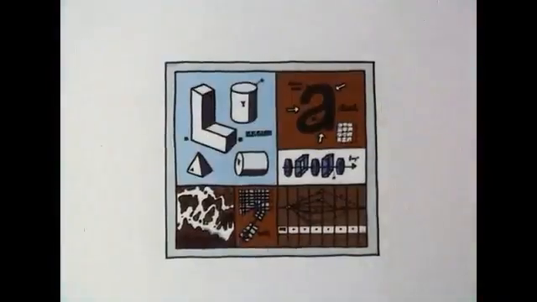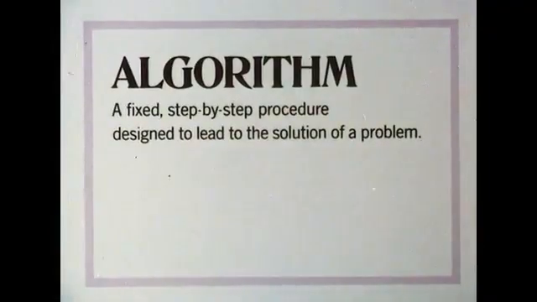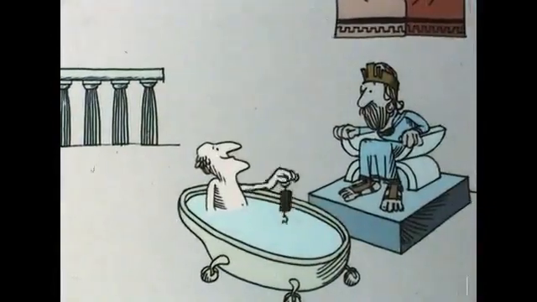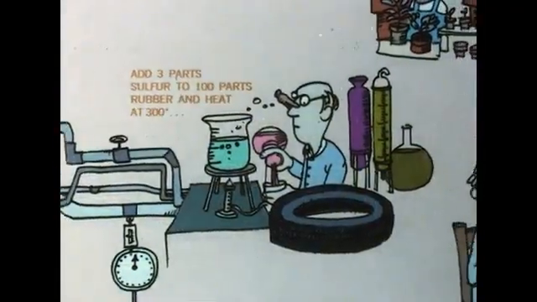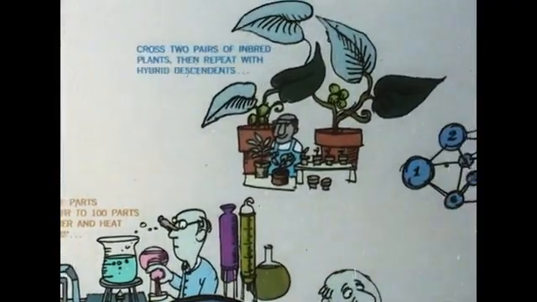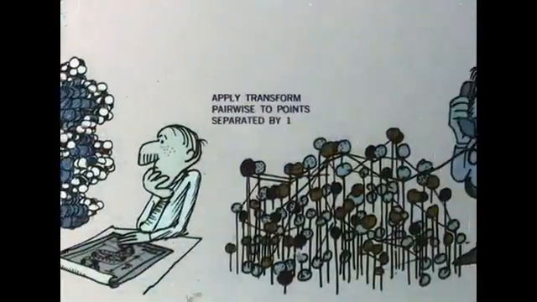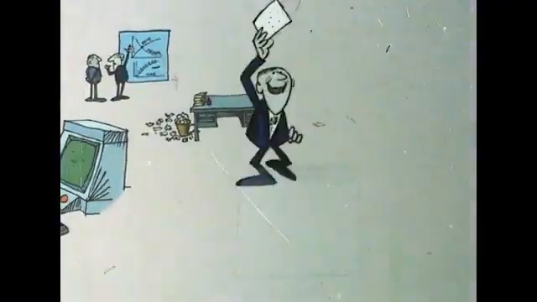To define those characteristics so that the computer can classify them accurately, one needs an algorithm. A fixed, step-by-step procedure designed to lead to the solution of a problem. Almost any problem can be solved that can be adequately stated. It is the spirit of the exact recipe, the precisely defined procedure, that permeates the work of people in the world of problem structuring. That makes possible the world of the electronic digital computer.